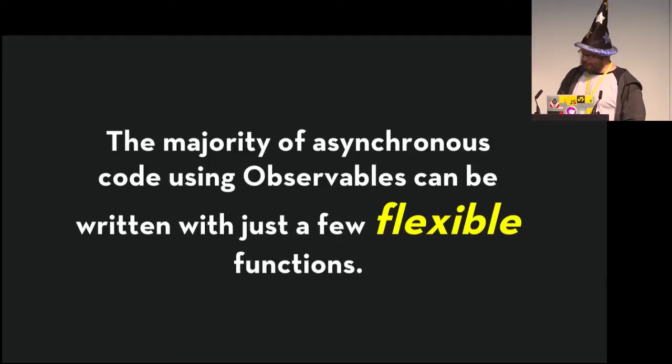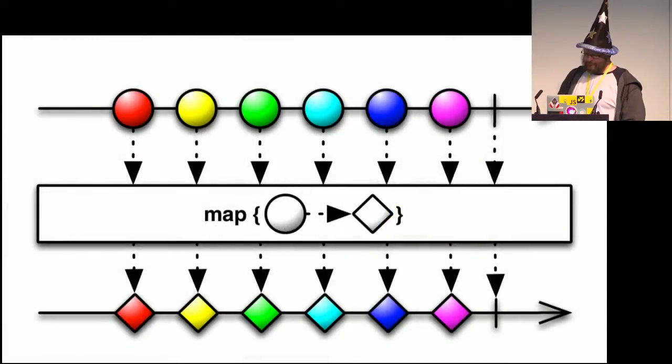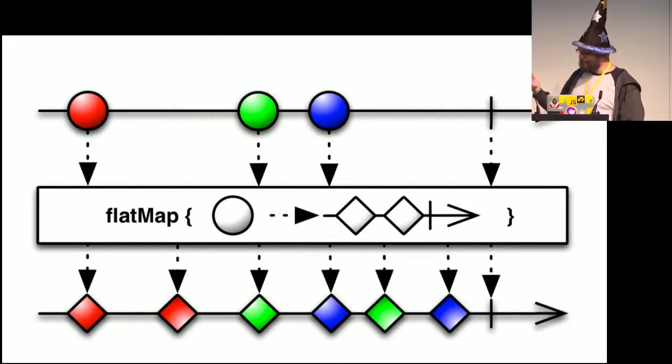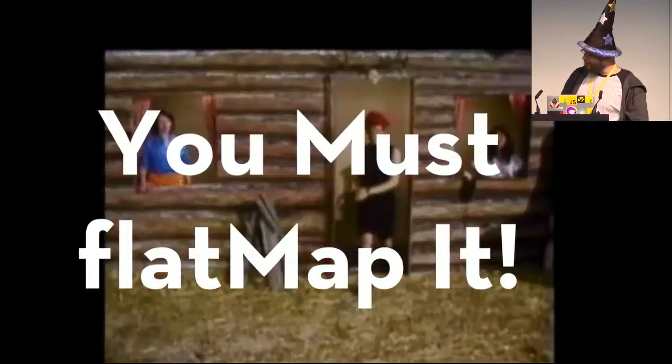So you can write a lot of these applications using map, which is taking one value, projecting it to another. Filter, to only say what you want from a collection. And flat map. So flat map is kind of like the map and then flatten for this particular class. And in fact, ES 2018 or something like that is looking to add that to array. So it's really kind of cool as to how to combine two different sequences together. So no matter what you do, you should probably just flat map it.